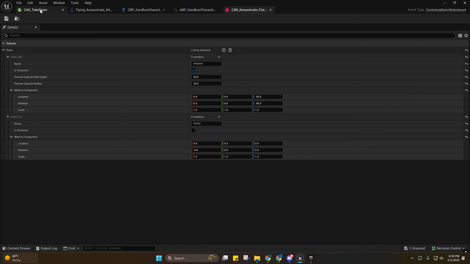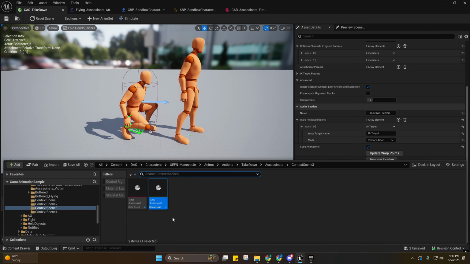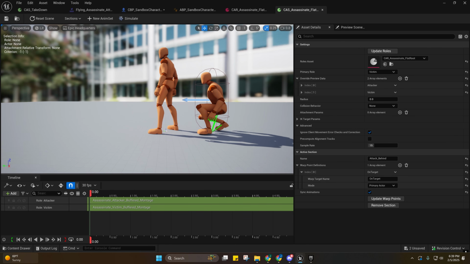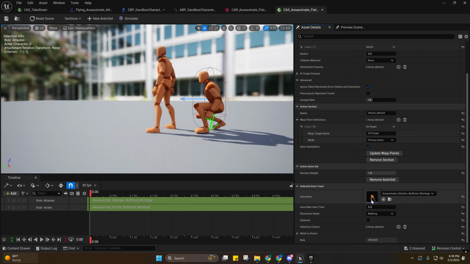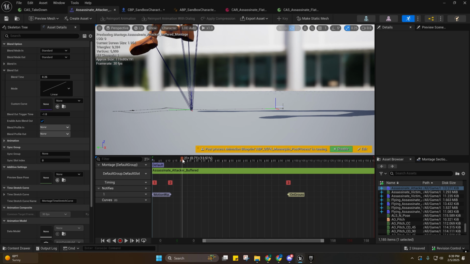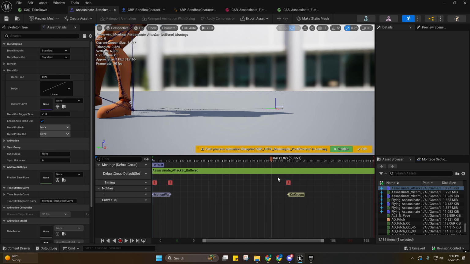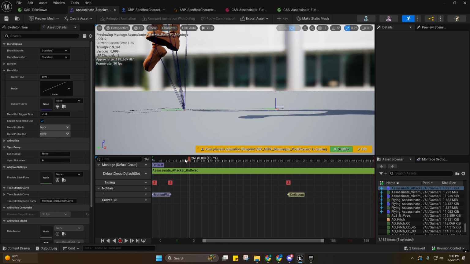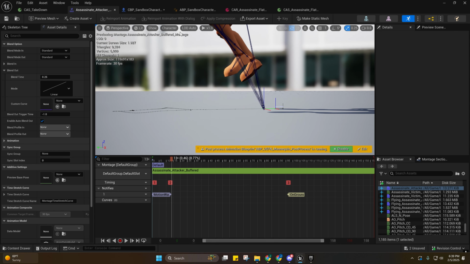Now on this other one, if I can open it up here, I have a version of this where I have flattened the root out. This is actually going to be much easier to set up and to synchronize between two actors than one where he has to come off the ground.